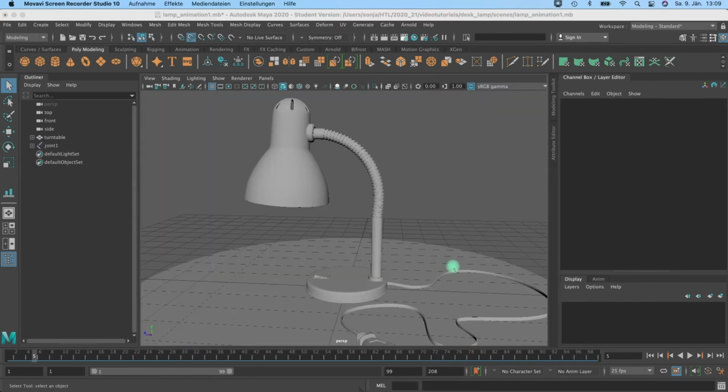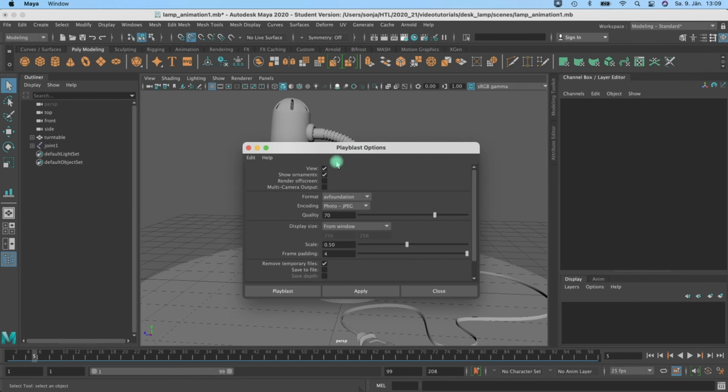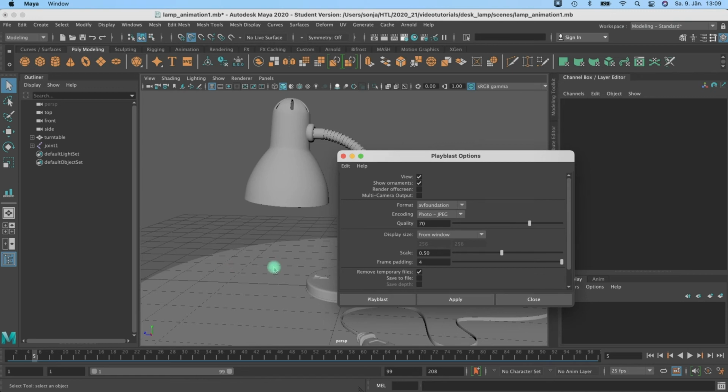If you want to do a preview video before rendering the video, you can do it quite easily when you right-click here on the timeline and say Playblast and open up the options. Then you say that, okay, the view that I see is my image size. You can change here some encoding stuff, and I use here this H.264 standard.